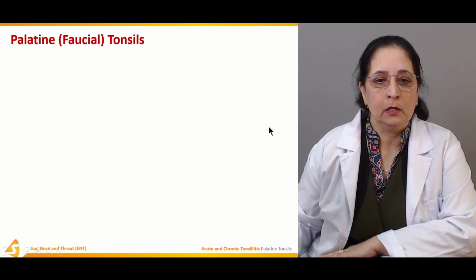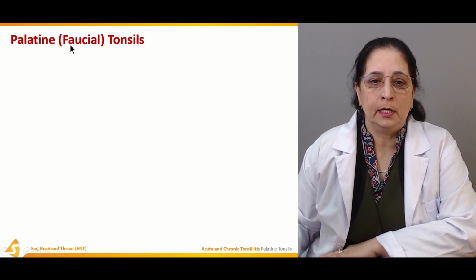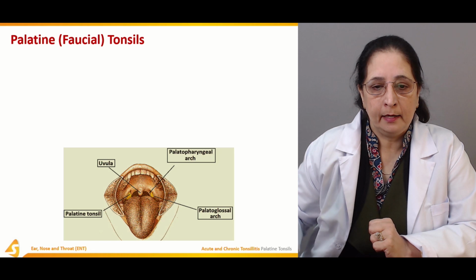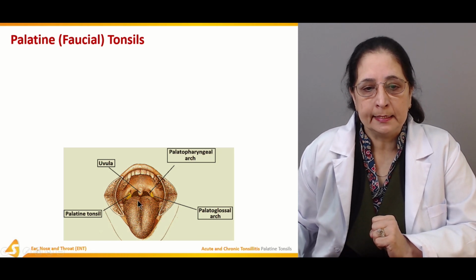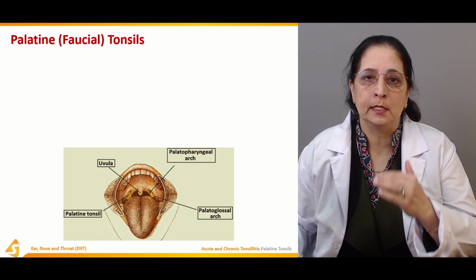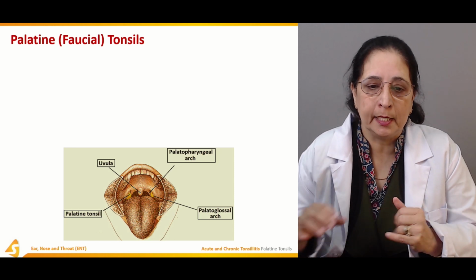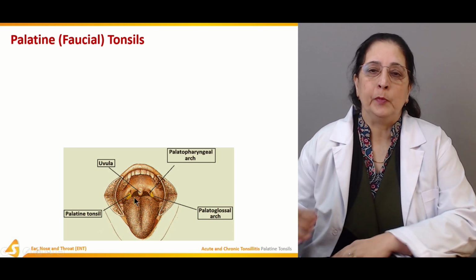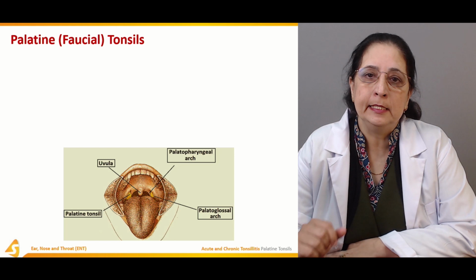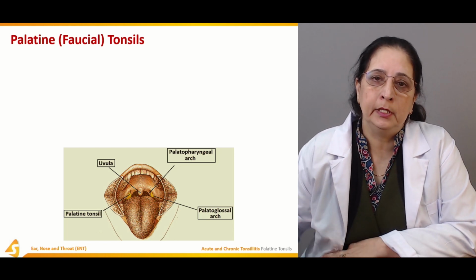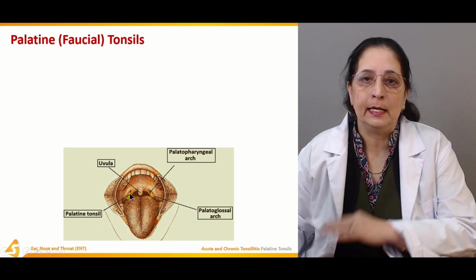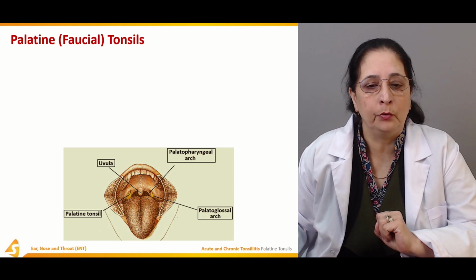So the palatine tonsils are also known as the faucial tonsils. Here if you see in this diagram, that's the palatine tonsils. Just on the back, when the patient opens the mouth with the tongue depressed, you can see the palatine tonsils, especially when they are inflamed or infected and they are enlarged. It's very easy to see the palatine tonsils through the mouth which is opened and then examined. So these are the palatine tonsils on the back in the oropharynx.